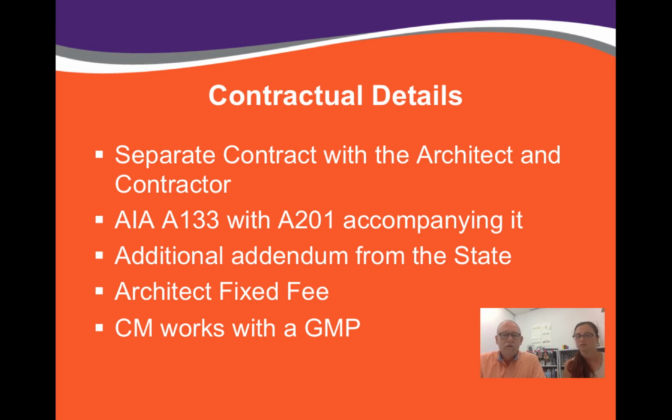The architect was a fixed fee, and that generally came in two parts. They're hired initially to do a schematic design and schematic level estimate. Once we have really confirmed that the initial design is within the budget that we want, we as the agency request additional funds, the remaining funds for the project. And once those are approved, we can release the architect to move into design development.